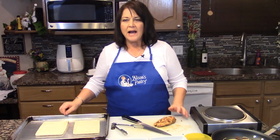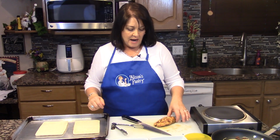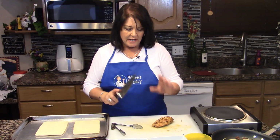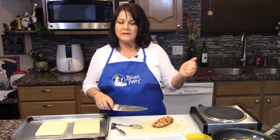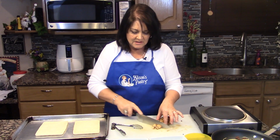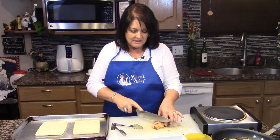Okay, our next item is going to be a California chicken flatbread. I went ahead and used the Foster Farms Sriracha chicken that we have on the hot deals. It worked really good, and I just did it in a skillet, seared both sides, put it in the oven, and then when it cools, you're just gonna slice it in real thin slices, because you're gonna use this on this flatbread.